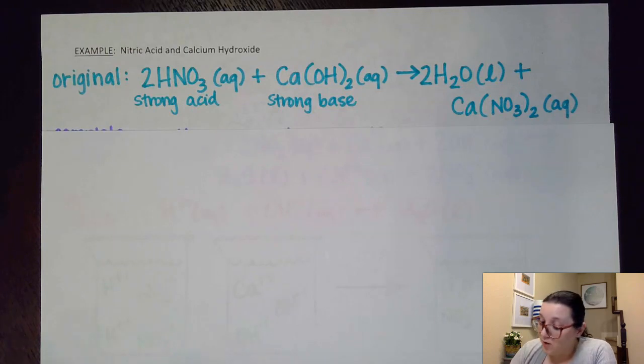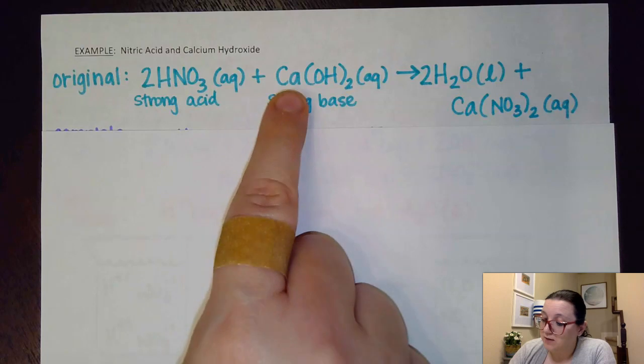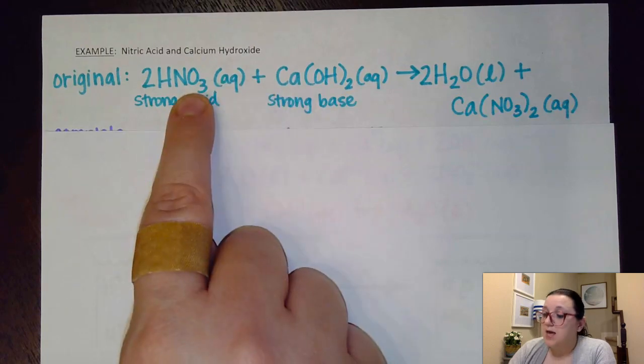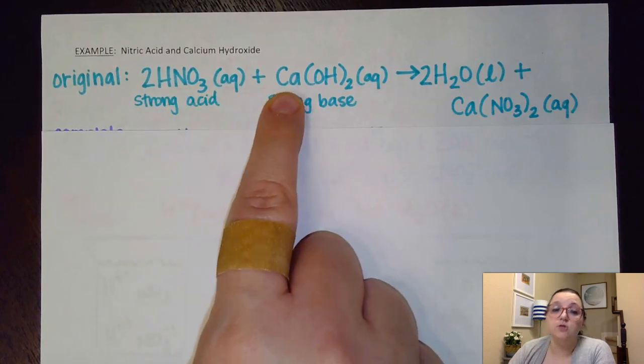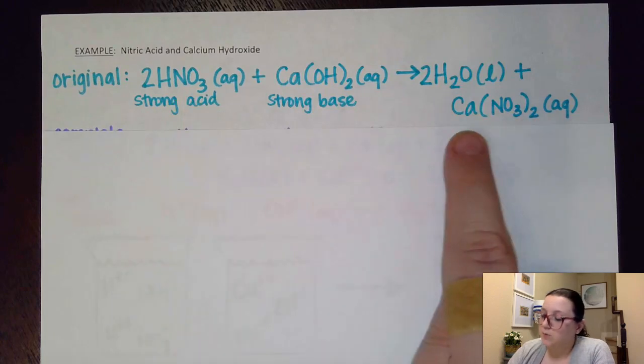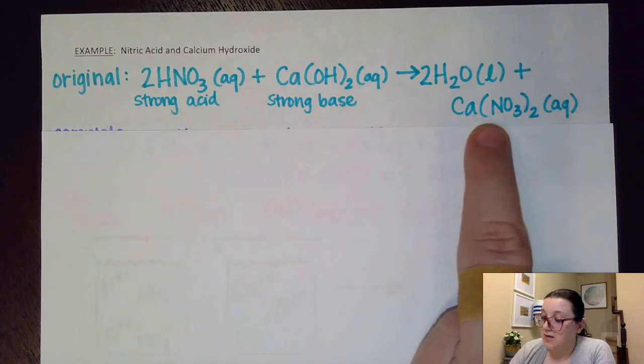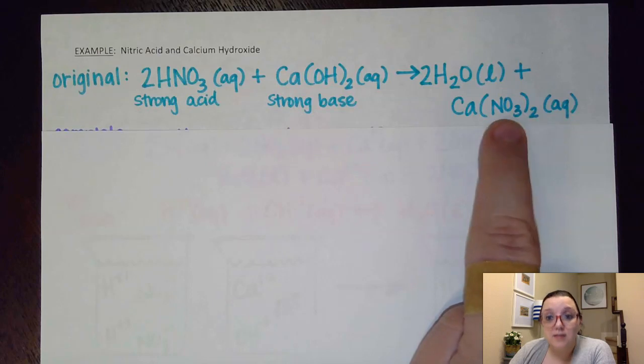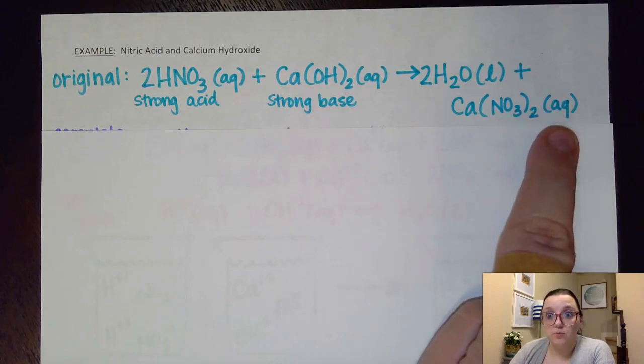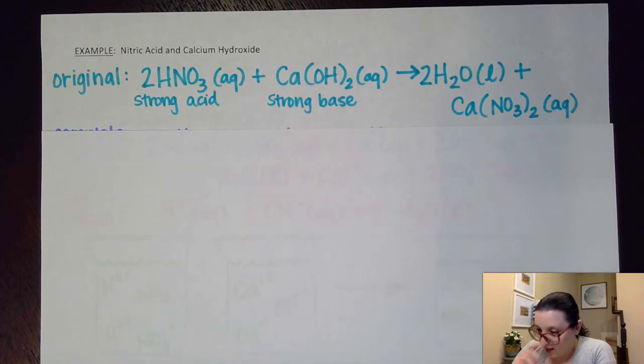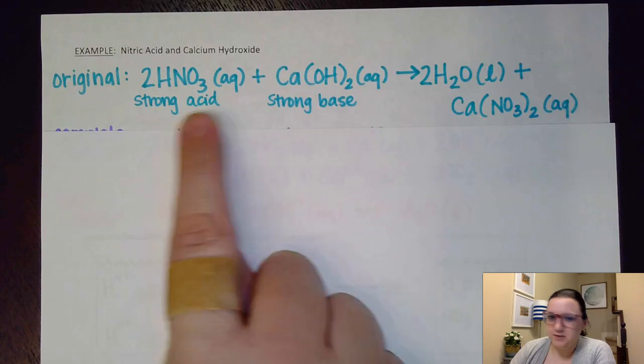So my other product would end up being the pairing of the calcium with the nitrate. And since calcium is positive 2 and nitrate's negative 1, that would create calcium nitrate, Ca(NO3)2. That does have nitrate in it, and so I could predict that that was soluble. So now, I had a strong acid and a strong base. And you're like, why did she bother with that?